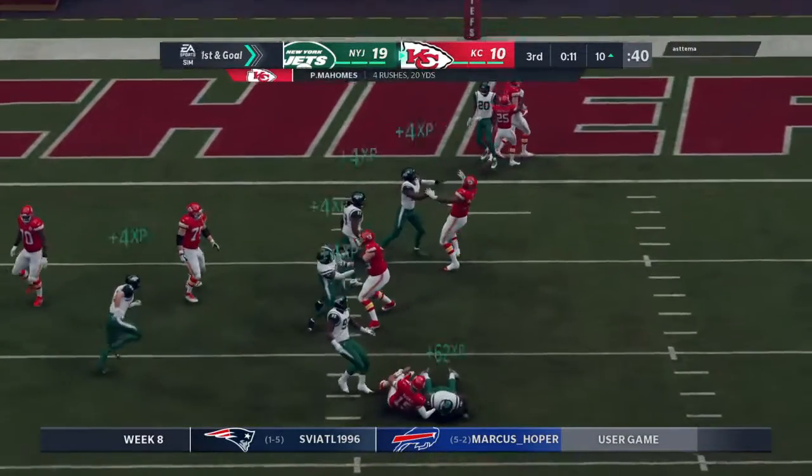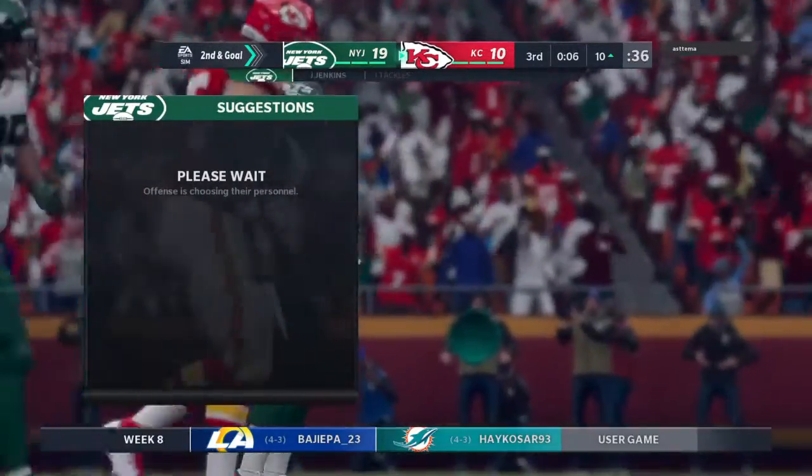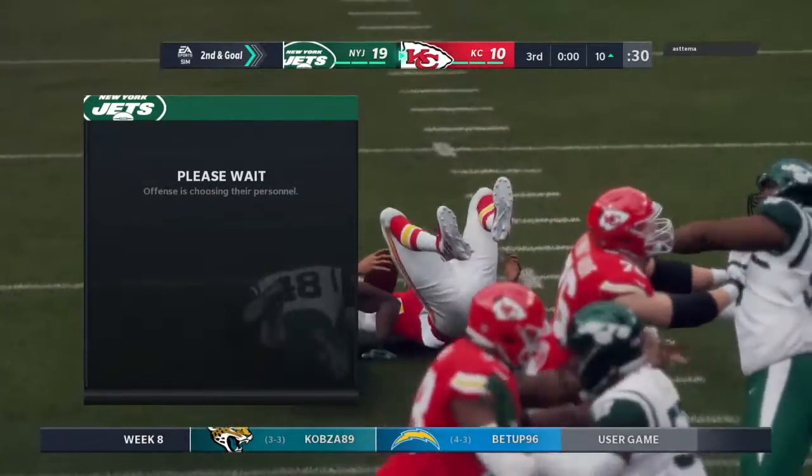And they'll be driven back here, losing yardage to the 10-yard line. That's going to go as a loss of 2, and it'll be 2nd down. Loss of 2 brings up 2nd and goal at the 10.